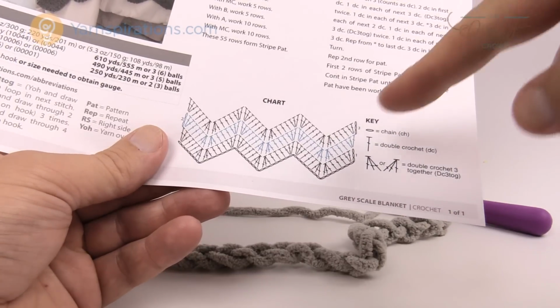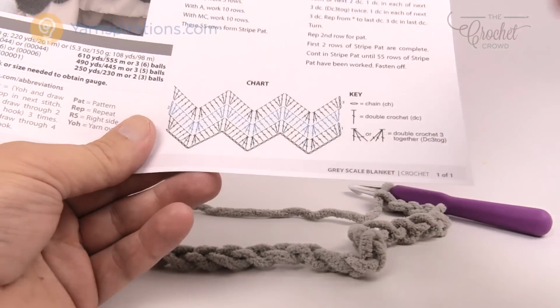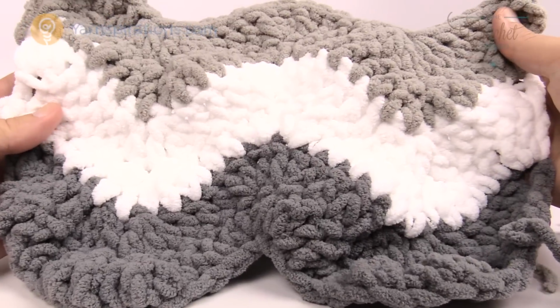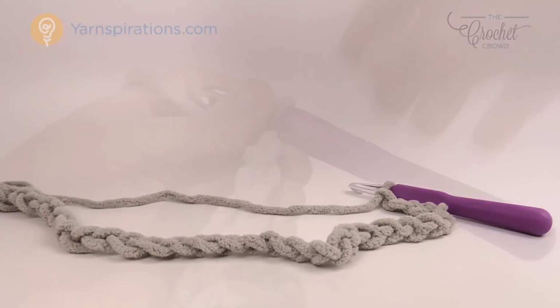You're also going to notice that this looks really jagged when you're going to do this, but as you saw in my example today, because of the thickness of the yarn, the waves are more lazy looking, and it actually looks pretty cool. So let's get started on that next.